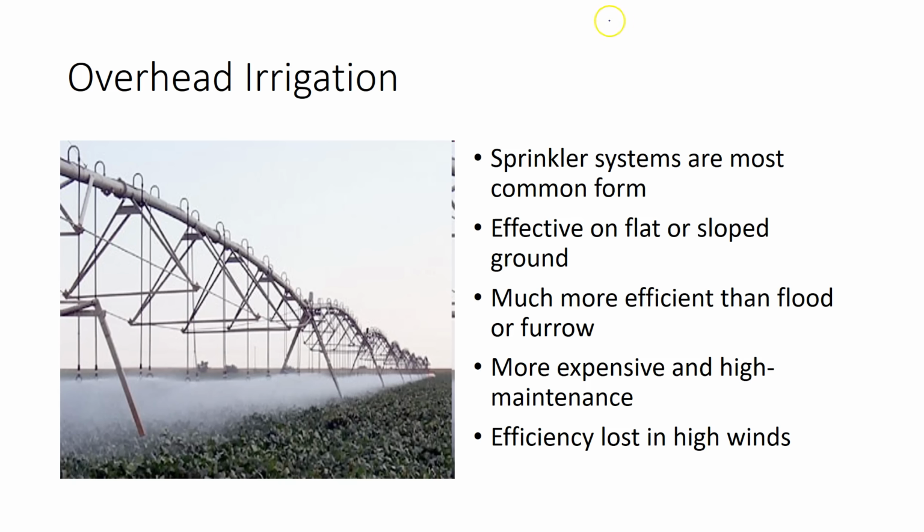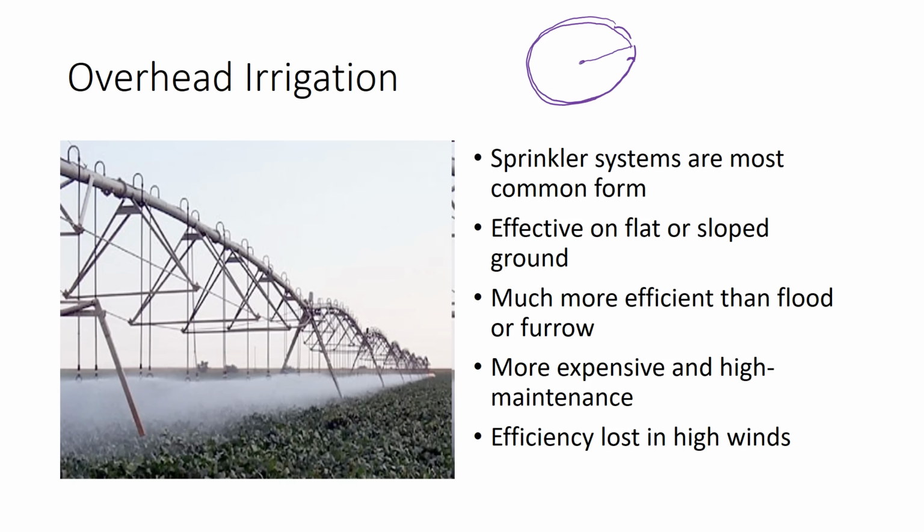And so oftentimes, like if you're in an airplane and you see these circular plots of crops, that's that center pivot irrigation. So they have a center pivot and then a sprinkler system that goes out. And then that sprinkler system is able to circle around that pivot, right? So they're able to irrigate in these circular patterns. And sometimes if you look at farmland from overhead, instead of seeing square plots, you see circular plots. And that's where they're doing this center pivot overhead irrigation.